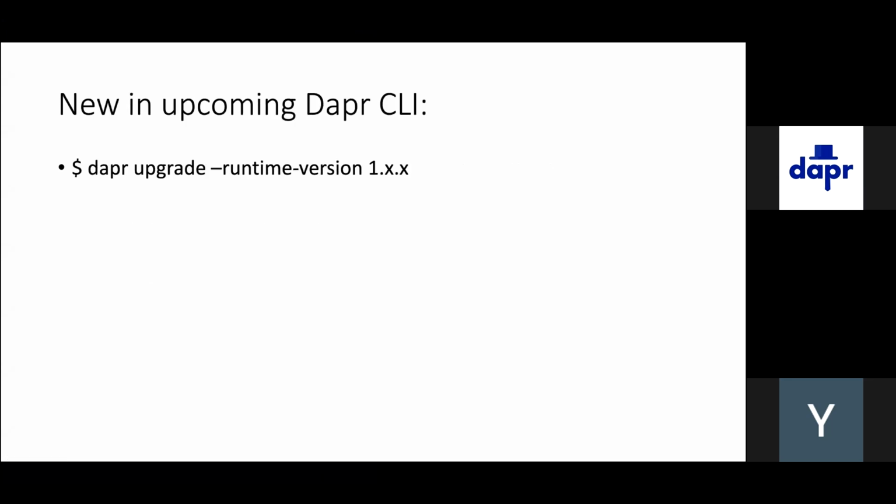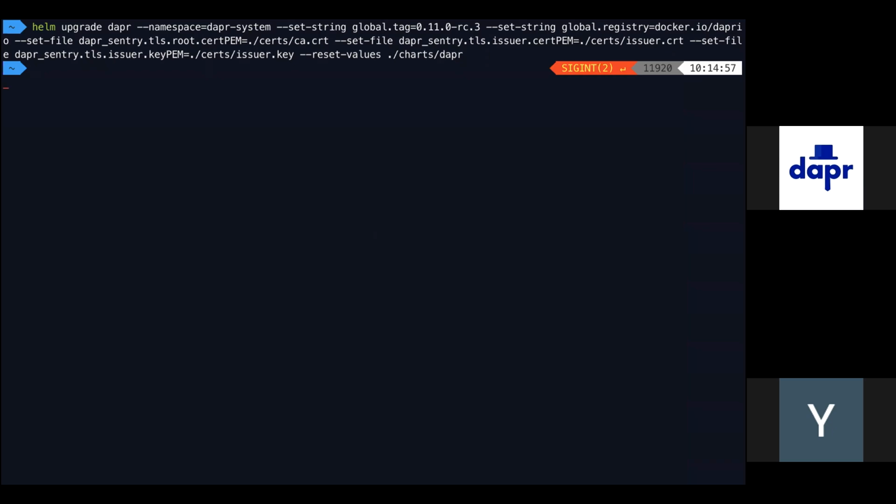But what's upcoming in the new Dapr CLI, and I'm going to show a demo of that now, is basically a zero downtime upgrade with a single command. And that really goes to complement the dapr init -k command today, which can have a bunch of options for it, like enabling HA mode, disabling or enabling mTLS. And then there's another nice feature that we're going to introduce inside the Dapr CLI. So let's see how that works.